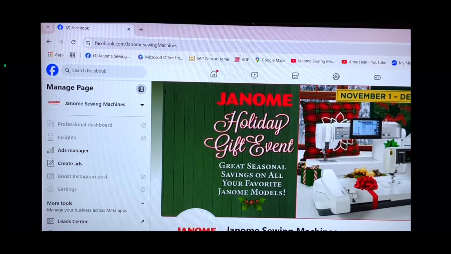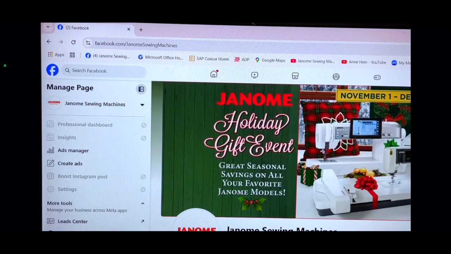So what I wanted to show you first is, this is the page we're all on right now. And I wanted to show you how you can sign up for all the lives so you don't miss any. And then you'll actually get a little reminder. And within the reminder is a link back to the page. Because I know a lot of people were telling me there is another Janome page. It's not our page, but there are other Janome pages out there. So I didn't want people to get confused. The only day that might be confusing is the Friday one. We're supposed to have it over here on the Janome Sewing Machines page, but it is called Continental Club. So sometimes some of our educators just post it over there. But I think Janome brings it back on this side as well.